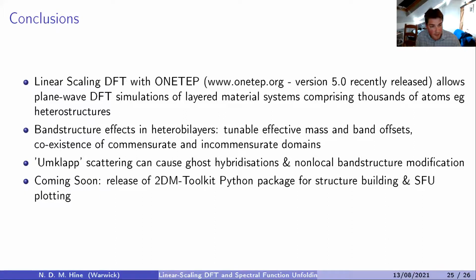And we can identify interesting effects like these umklapp scattering events that can cause ghost hybridizations. So there's a whole world of possibility for manipulation of the band structure in these materials, as we've seen in many of the talks this week. And hopefully this allows DFT to access those without particularly great challenge.